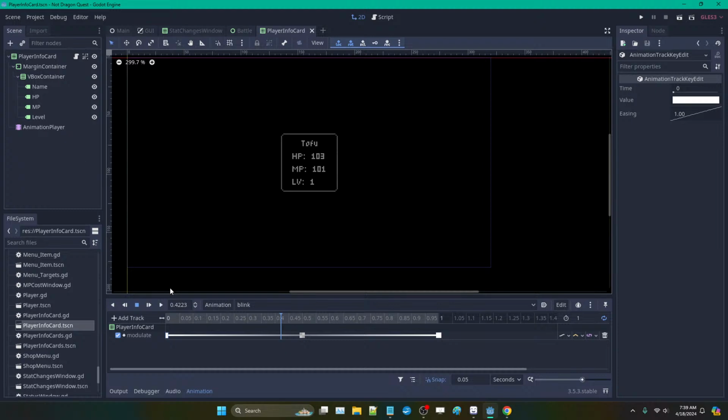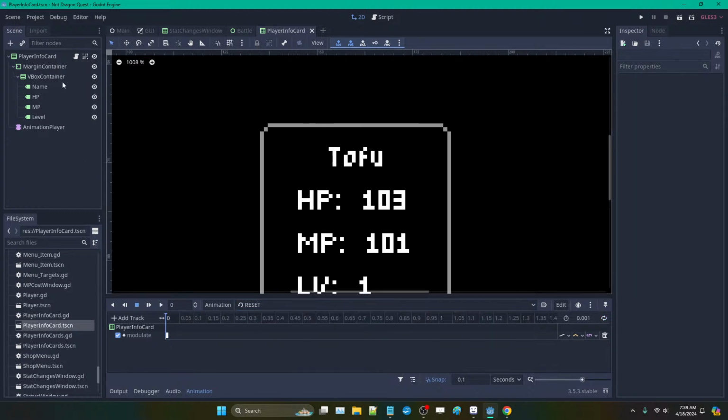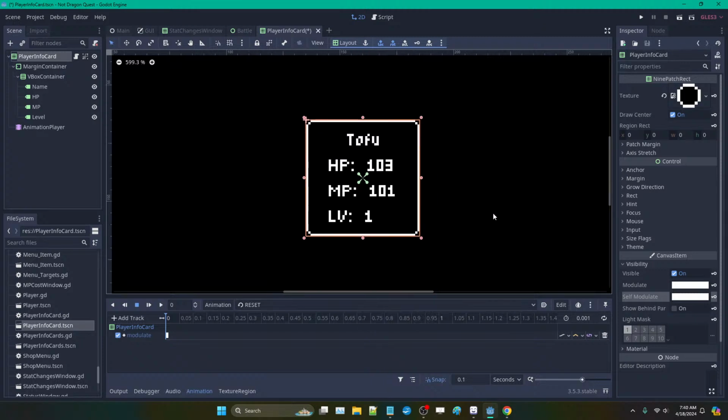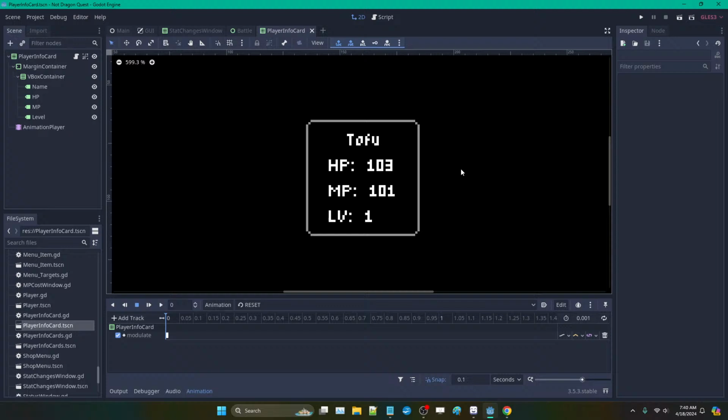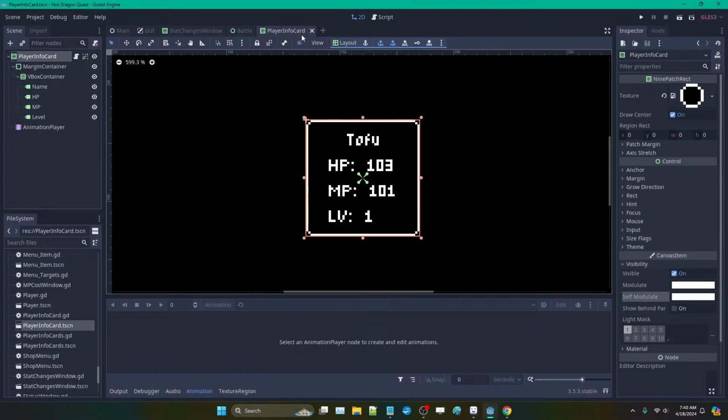It's possible. Is this just a little bit gray? I'm confused. That could be why. Is that how I had it? Yeah, let's just make that full.